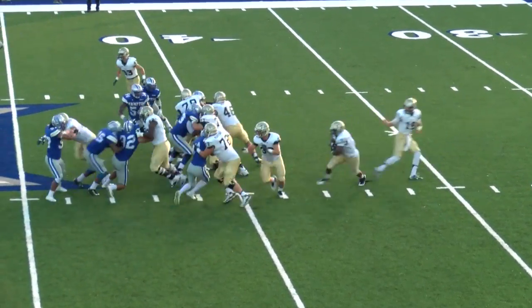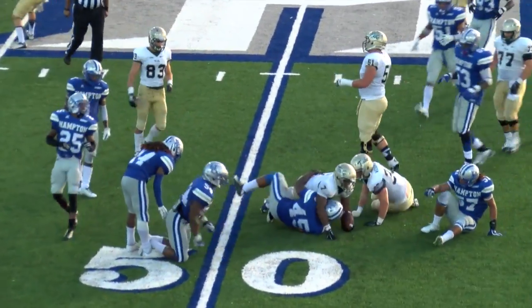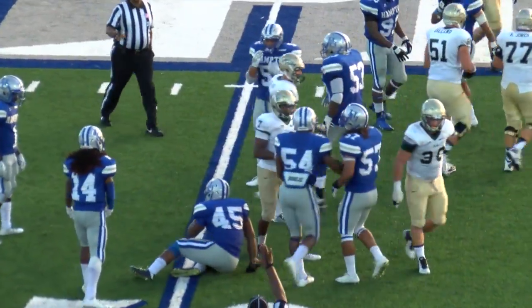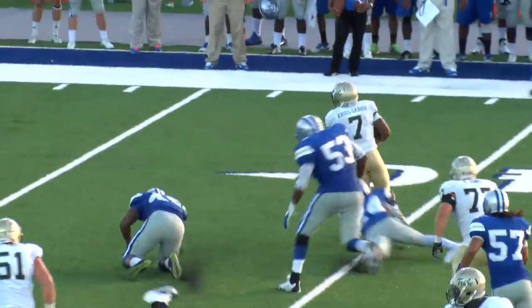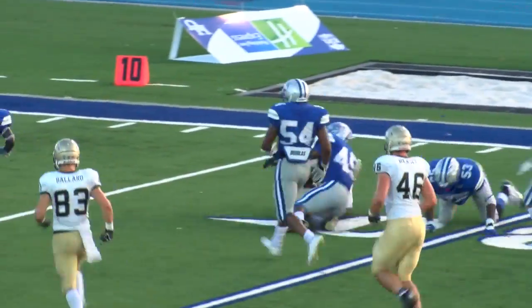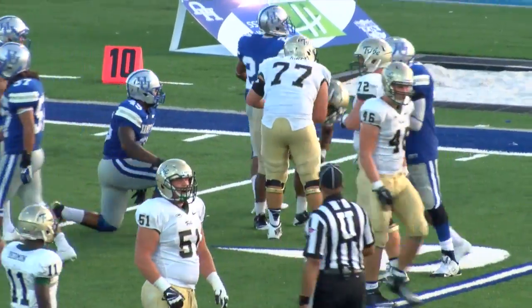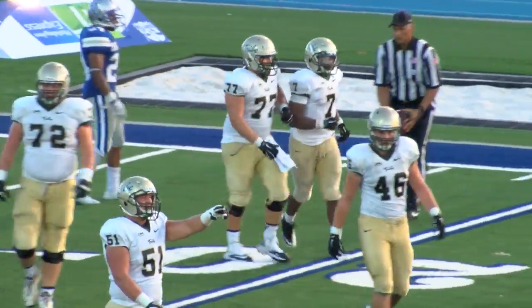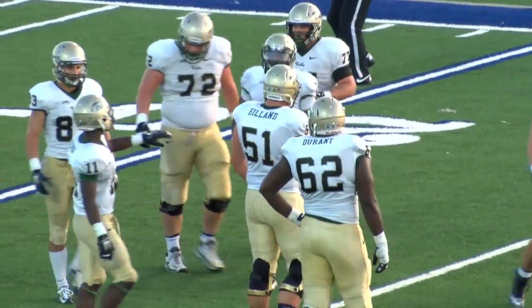Steve Cluley under center, hands that football off. Kendall Abduelsabore steps across the 45 and out to the 48-yard line. Handoff on the right side, Kendall Abduelsabore with a great cut at the 40 and down the sideline to the 30, still going near the spin man over the 20, all the way inside the 20 and down to the 19-yard line. Mr. Official, move those chains. First and 10, William and Mary. Big run, another one by Abduelsabore.